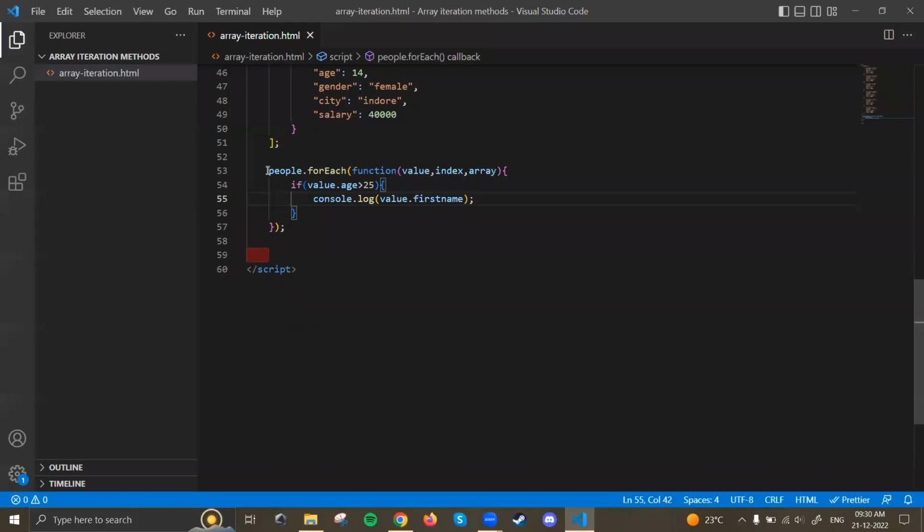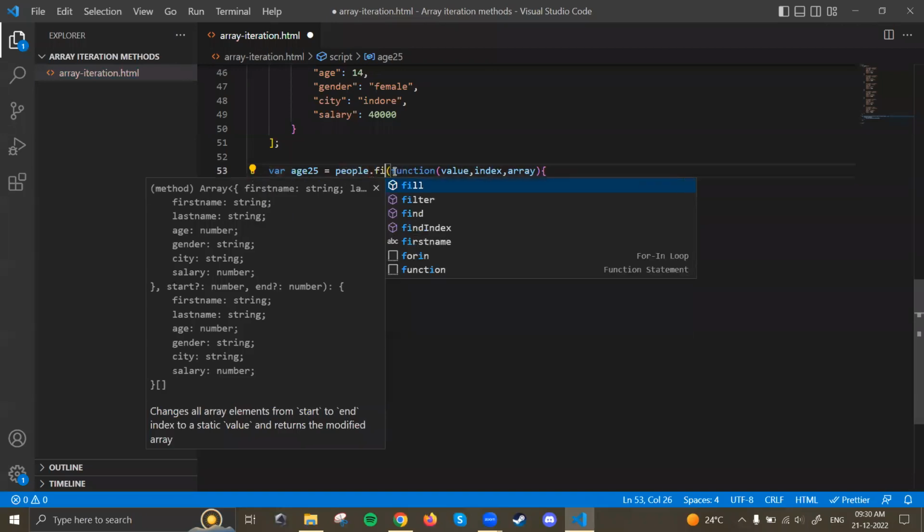But if you use the filter method, what will happen? It will be in an array. So let's say I write a variable, age25, where the new array will be stored.